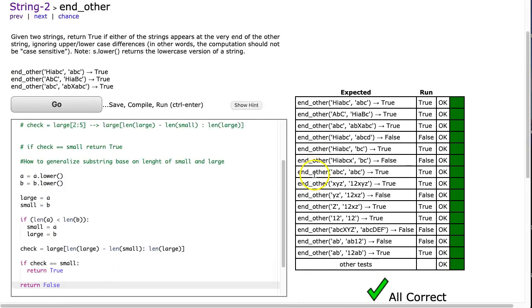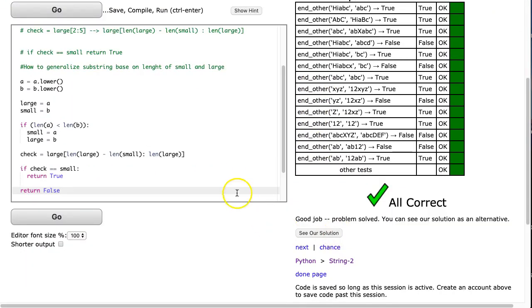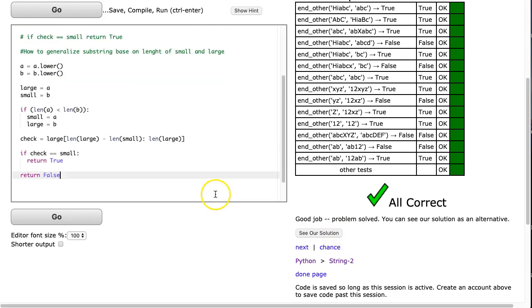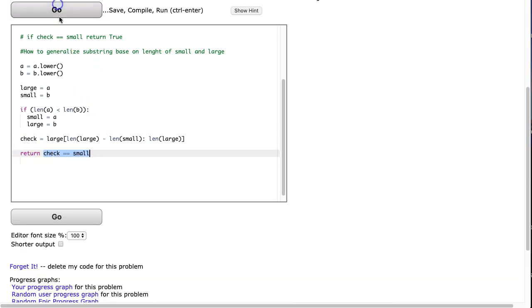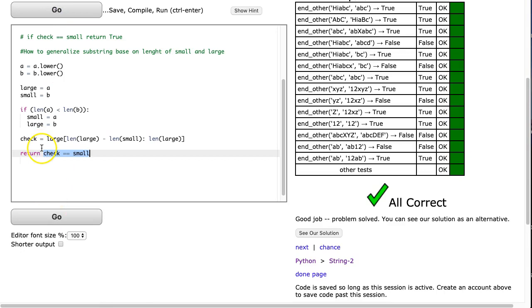So again, this is in Strings 2, but it doesn't include loops, but it highlights a lot of really nice ideas around using methods and using our conditional statements. Now, let's just tighten this up a little bit because we can. I notice that this conditional statement returns true if it's true and false if it's false. So I'm going to change this just to be a straight up return here, and I'm going to get rid of those. So basically, I'm just going to evaluate the Boolean expression and return it. And that works fine as well.